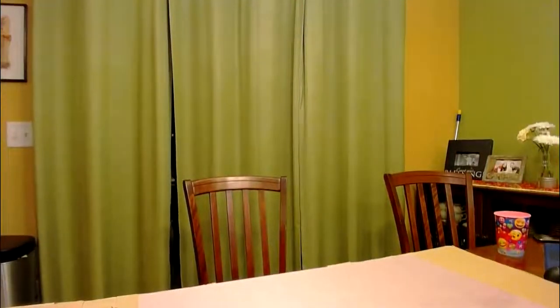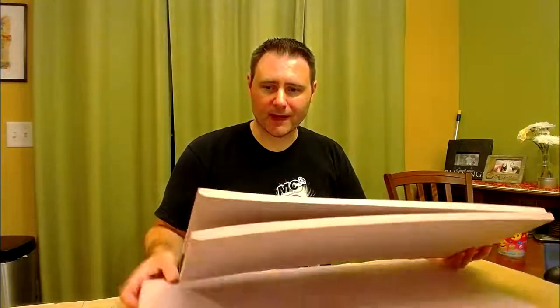The first thing that I wanted to do before we got into texturing is putting the sidewalk together. So let me get that chunk. If you're not familiar with sidewalk construction, the curb is typically about 6 inches high. I'm working with this half inch or 1 inch stuff, and I've got some quarter inch foam board, but that's not half inch. So I took this piece of 1 inch foam board and I cut it that way. It was a pain in the butt.